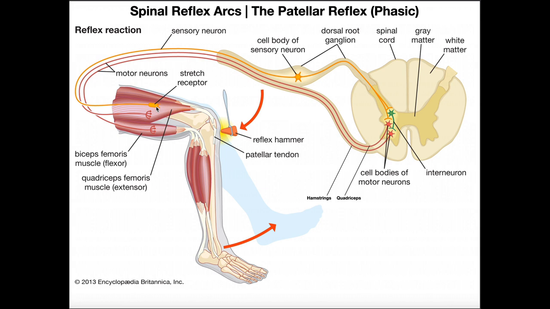We have a stretch receptor inside the quadricep muscle — more specifically, a muscle spindle. What muscle spindles do is they monitor the degree of stretch of a muscle. There are some that respond to slow stretch and others that respond to quick stretches. This reflex mechanism operates off the quick stretch, because the hammer hits the patellar ligament really quickly, producing a quick stretch. This muscle is connected to the quadriceps tendon, which is connected to the patellar ligament, so striking it causes a stretch in the quadriceps tendon and a corresponding stretch in the muscle spindle.